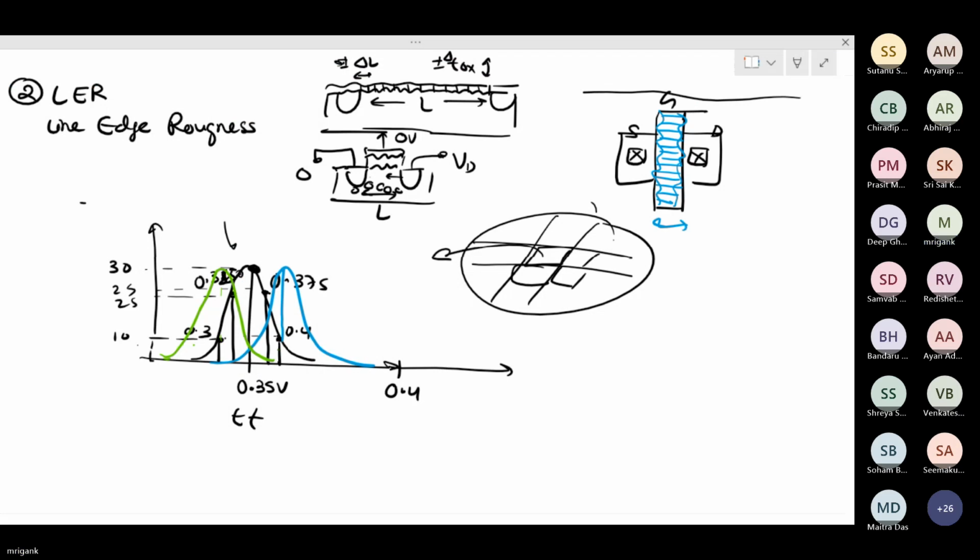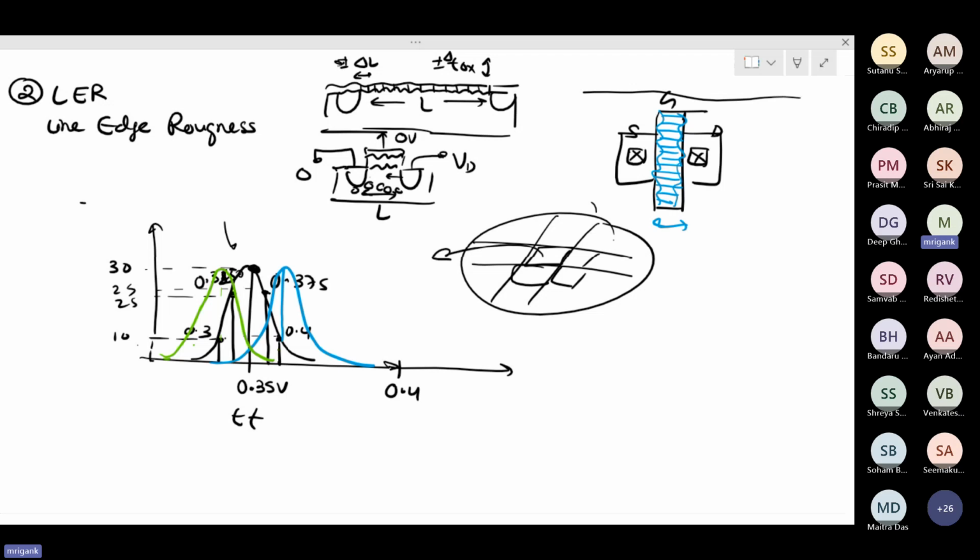So now there is a mean value which is determined by the corner, right? The mean value is corner dependent, but on top of that mean value, you are having a spread in the VT values. That is determined by the random mismatch. So both these effects you need to be aware of: it is not that all the MOSFETs in the chip will ideally have the same VT determined by the process corner.